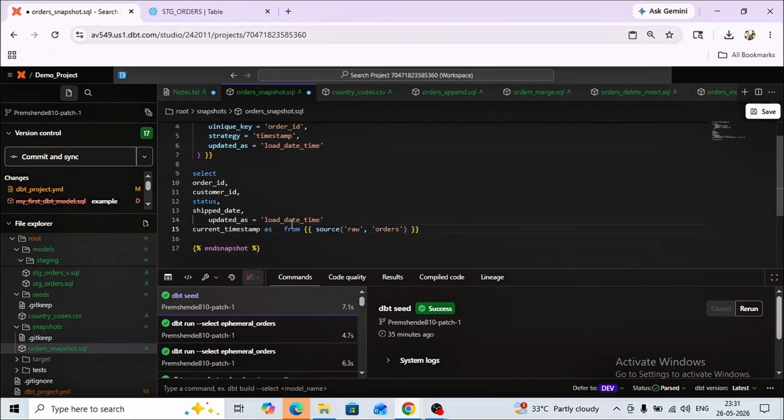I think I copied wrongly. Okay, I have to specify this parenthesis also and load date time. Perfect. Now let me save this one.